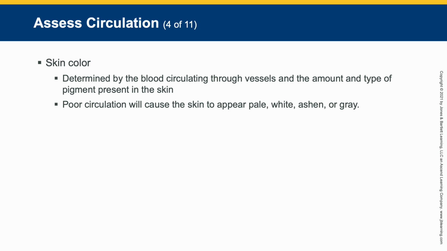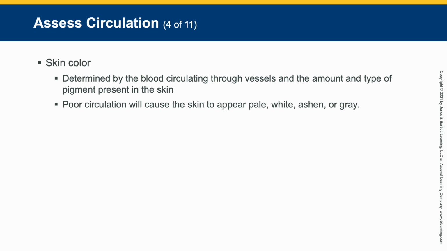Now, let's dig a little deeper into the skin color. In patients with light skin tones, changes like pallor or cyanosis are often pretty easy to see. Now in darker skin patients, you want to look at the mucous membranes, okay? Those are going to be inside the mouth, the lips, or the lower eyelids. You can also assess the palms of the hands or the soles of the feet, especially in your pediatric patients.